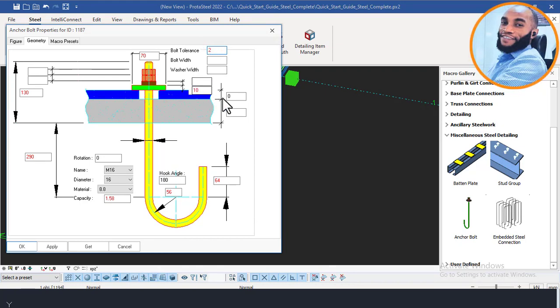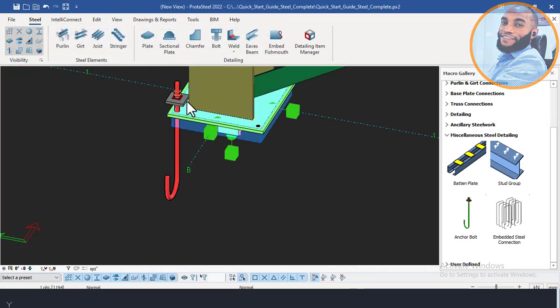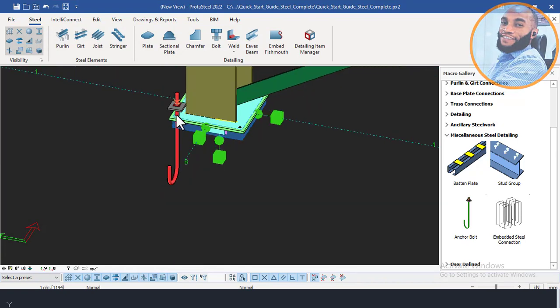Okay, that's fine, and then I'll keep these other places here as 0 because I've already applied all the length of this place on this place here. If you don't put this as 0, your bolt here won't be lapping with the base plate. So right now, if I put 20 here, and I put 30 here, and then say apply and okay, you can see that it will go up. I can see that right now it will not lap.